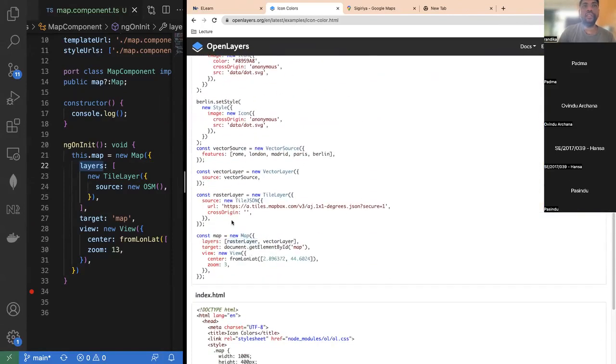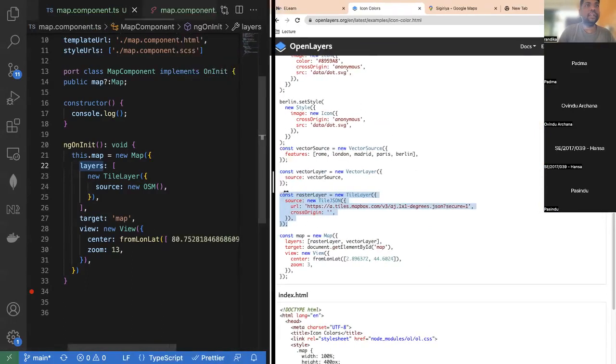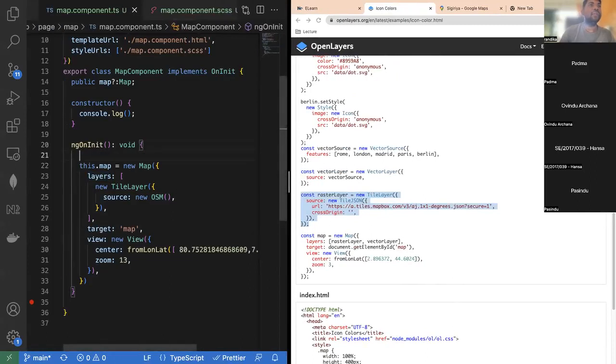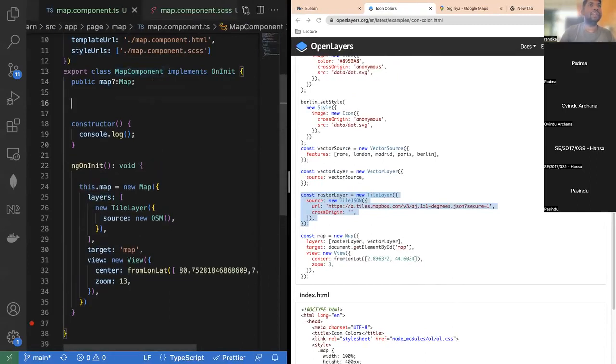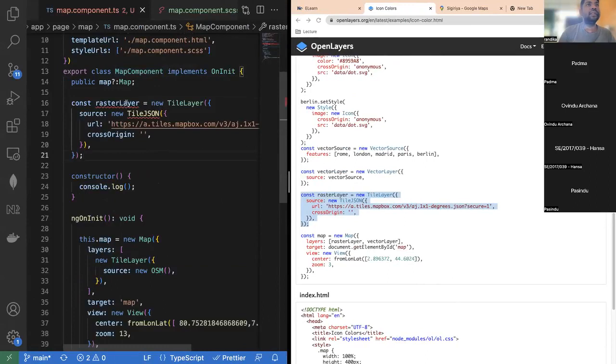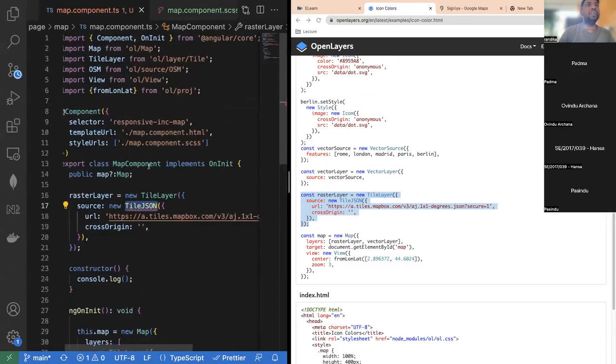Let's say we are using that raster layer. Really simple. I will copy that and put it in a const like this. We have to name it raster layer. Tile JSON, I think I have to import that.